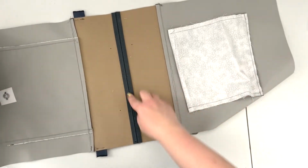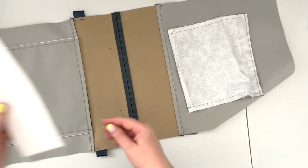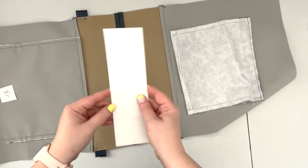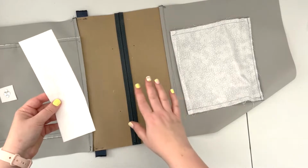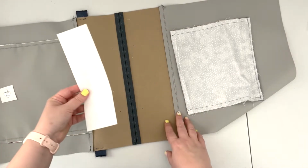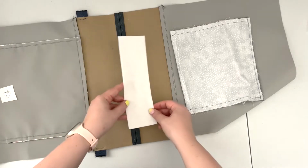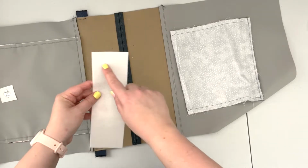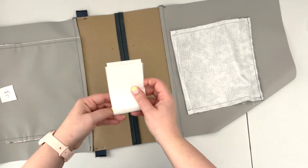Now that I have my holes made, I'm gonna take my base. This is a piece of Pellon fuse and shape. I'm not gonna fuse it because I'm using vinyl. I'm just gonna use my purse feet to attach it to my base, but I wanna mark the placement of my holes in my base.